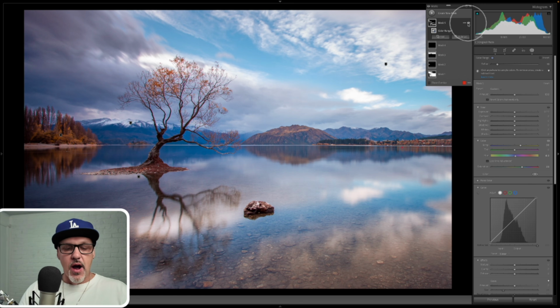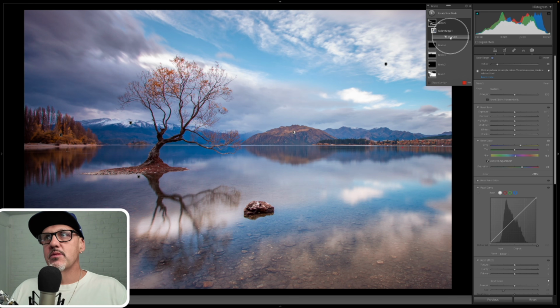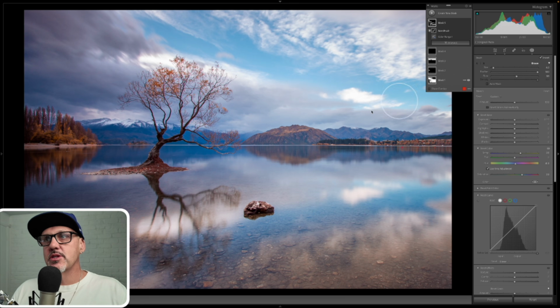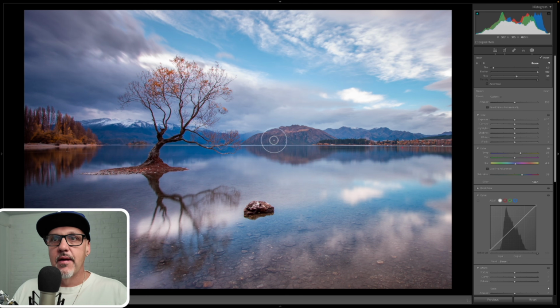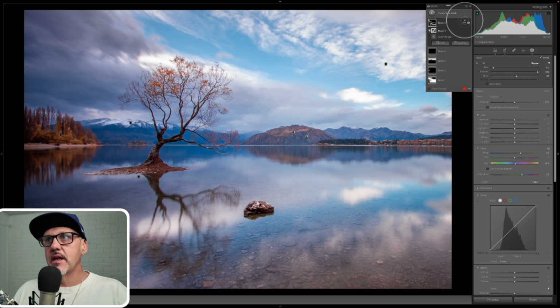All right, so let's have a look before, after, before, after. Cool. All right, so now to take care of all that stuff that's around it, I'm going to go intersect with the brush tool, and I'm going to paint on our hill here where we want that adjustment to be. And I can be a little bit loose because we've already done our initial masking there. And now we've done a cool adjustment just on that hill there.